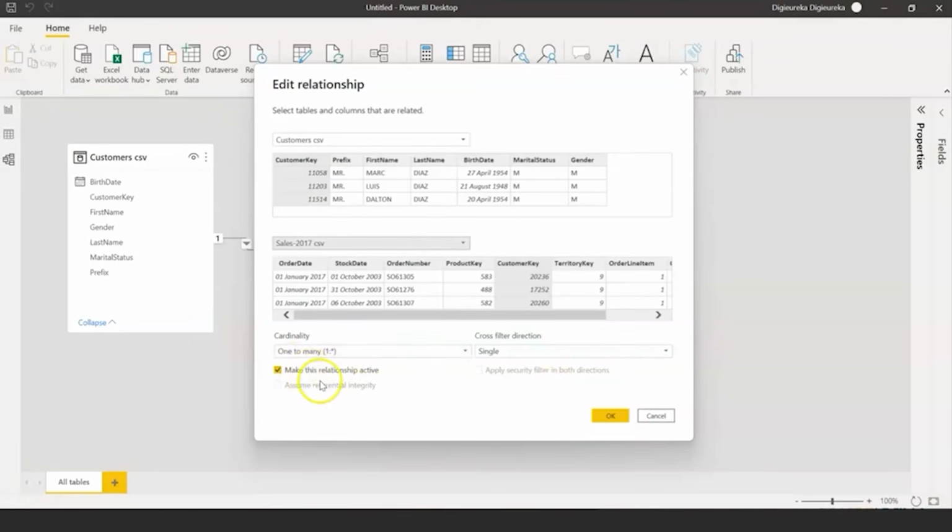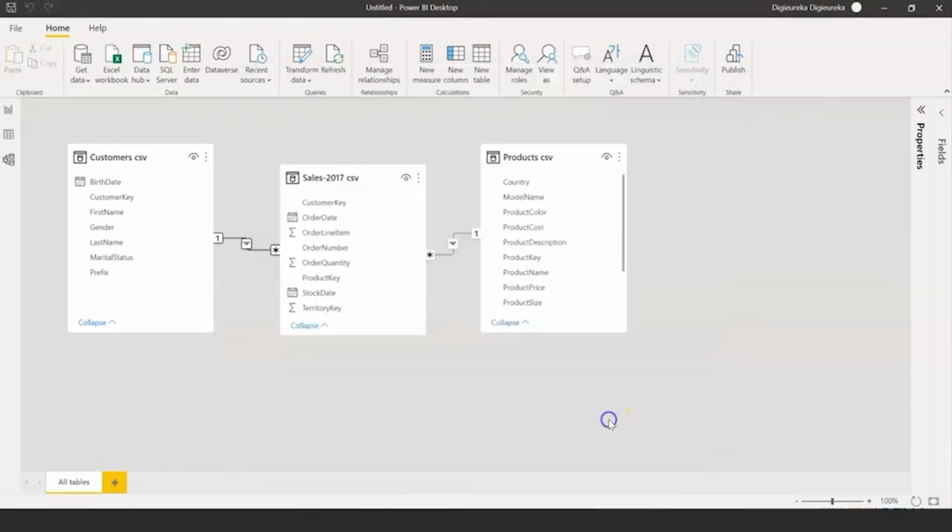This is active by default, and we want to keep it active. One customer, many sales orders. Cross filter direction means that the filter is applicable only from customers to sales, not reverse. I'll come to this with another example, but first let's change the relationship. So one to many means one customer and many sales orders.